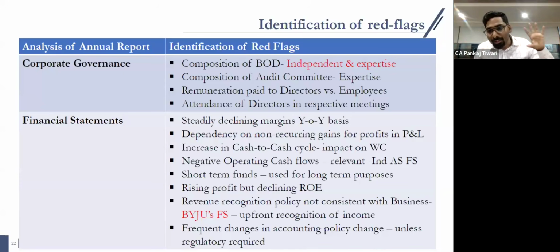So profit and loss may show you a rosy picture of the profit. But when it comes to looking at the operating cash flows, you would see that the operating cash flow of the company is negative, whereas you would have a profit in the P&L account. So my sincere request and suggestion to all of you, and that's what I follow: if you have a company which is following the Ind AS framework, please, please, please focus more on the cash flow than on the P&L account, because the cash flow will give you a real good picture of the financial health of the company.